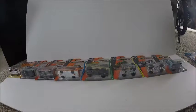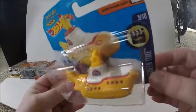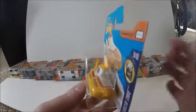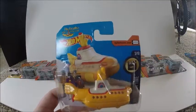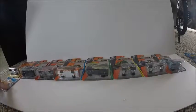But yeah, moving on, we got some Hot Wheels. Some newer ones, that is. Now, this is one of the creams of the crop right here. This is the Yellow Submarine, if the packaging didn't give it away already. Now, I've never heard the song before, and I've never seen the movie, but I know it's very, very famous. I'm probably going to get a lot of hate comments now that I said that. And then I said I'd never seen it.